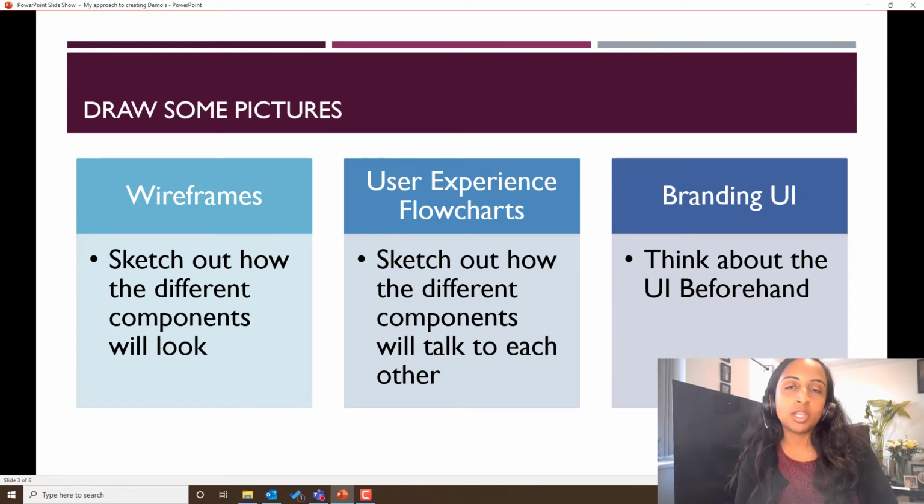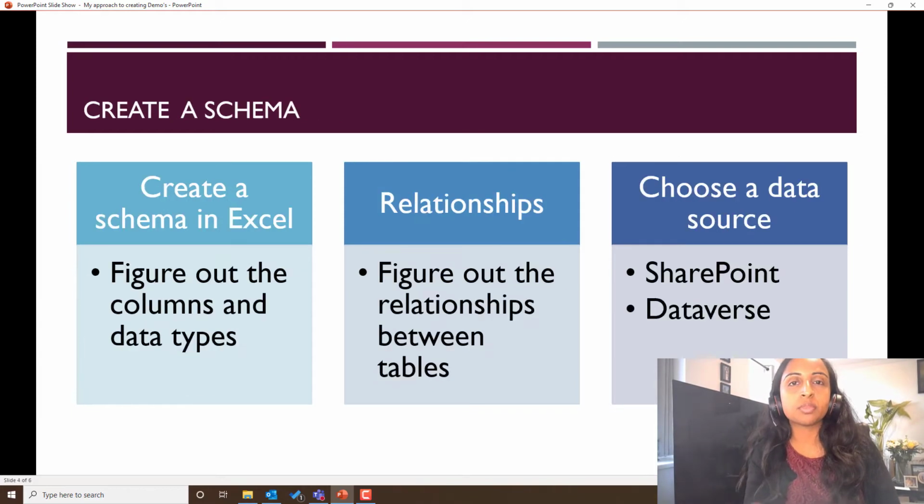And then I'll also make sure that I have a think about the UI beforehand. Now, quite often when we're doing delivery in projects, we might actually do the UI a little bit later. But with a POC or a small demo, I like to do it beforehand, as I have got a limited time to build this, and I want to have that UI thinking done previous to actually building, so that I do the build in one go, as it were.